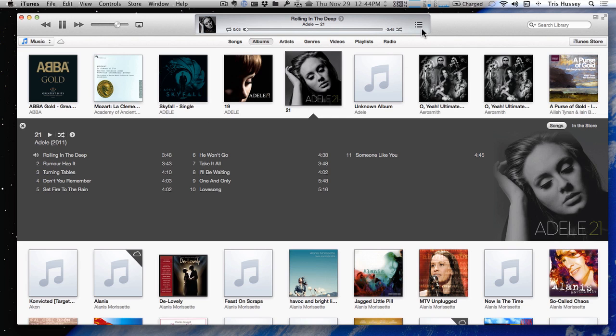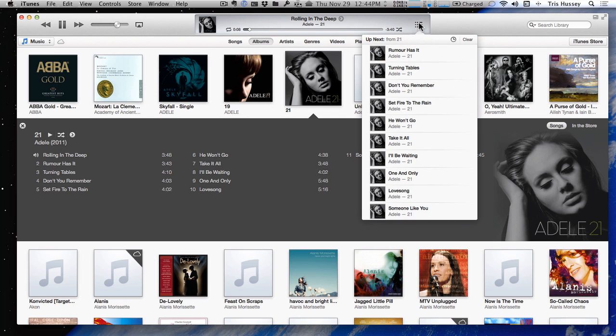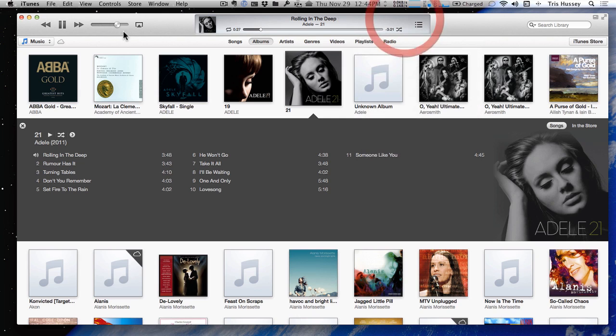And one of the neat parts of this is that now we can see what's up next. This is set on random, so they're not in album order per se. If I want to jump to the next one to be I'll Be Waiting, and I hit next, there we go, it's up next. And it's not changing anything in the album, it's just changing the order you want something played in. And the same thing works with playlists as well.